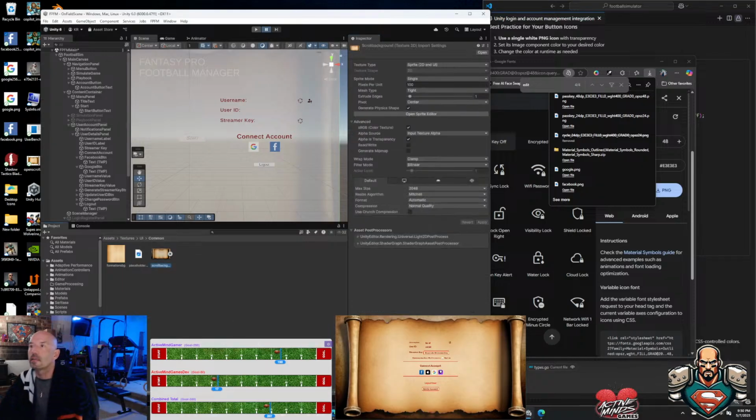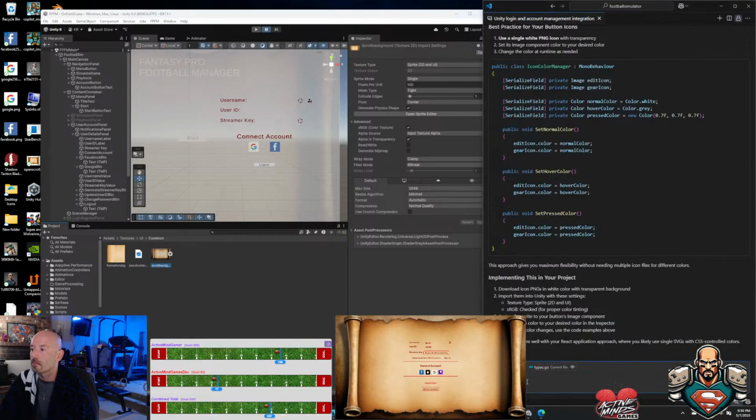Kind of like alpha is transparency. Input texture alpha. Don't know what that means, but do I want it to be? I don't think I want it to be that. Alright.